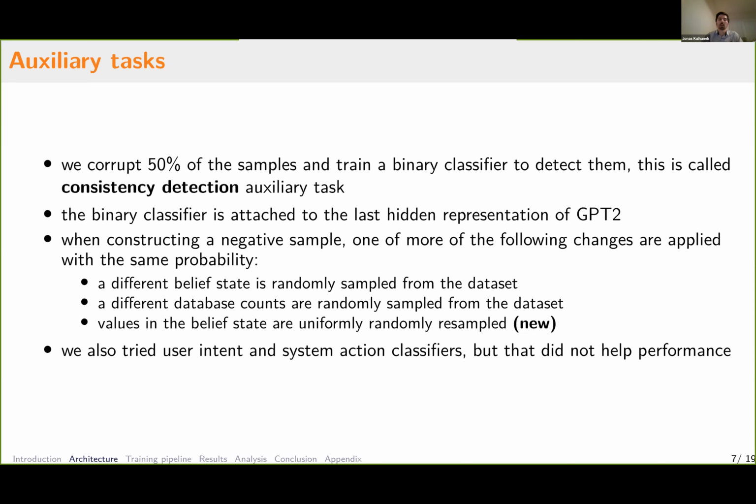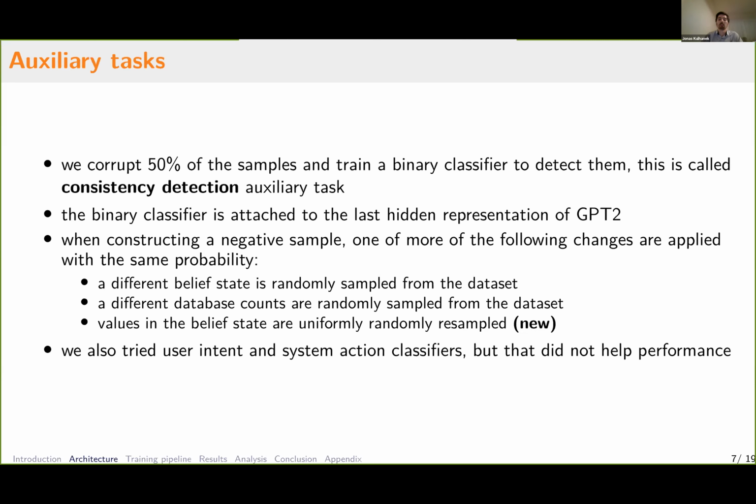and slots. So the third one, we found it to be much more challenging than the previous ones, because the model could easily learn what domain was mentioned in the context and decide based on that.